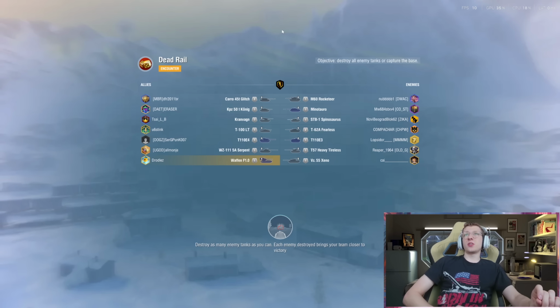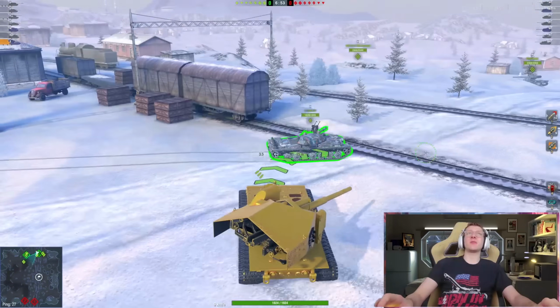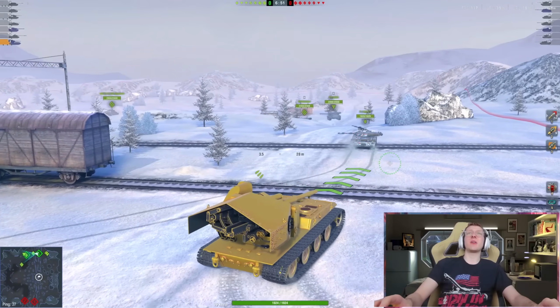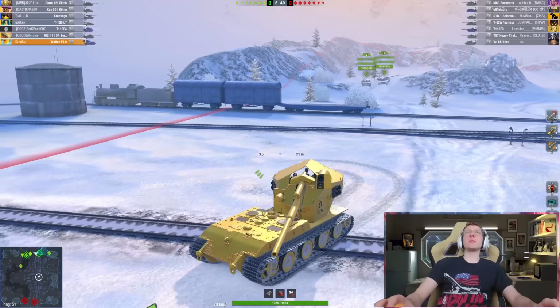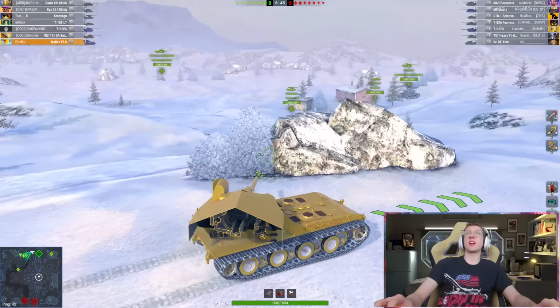So, we are on Dead Rail, which is legitimately one of the worst maps to play this tank on, because of the fact it's very easily able to get spotted. So I have to be incredibly careful. And with our T100 LT, screwing our mediums, that's not a great sign either.